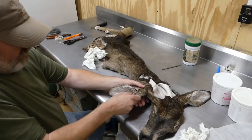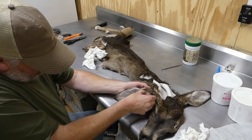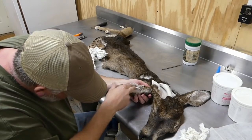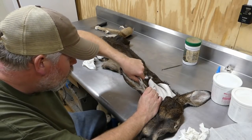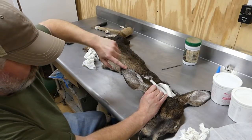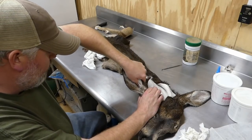And then once you do that, you can come in here now and start setting everything in the ear. Like all your internal down inside the cartilage. Start getting that set inside of there. Because there ain't no sense in setting any of the inside internal parts of the deer till you get all this lined up. Because if you do, you're just going to be fighting against yourself trying to line it all up down in here.